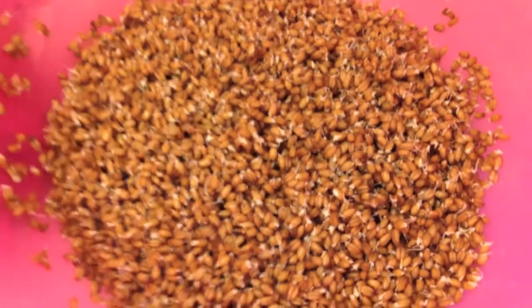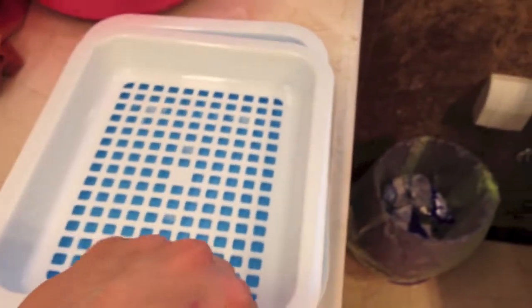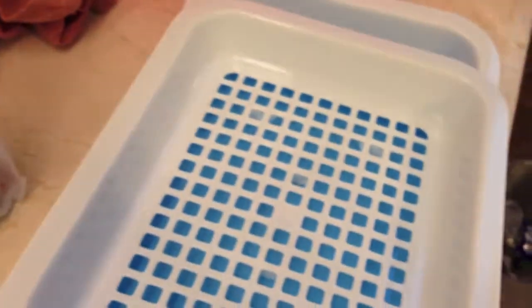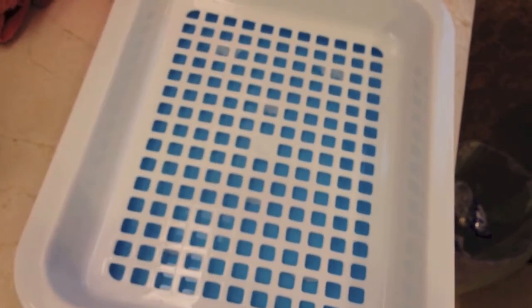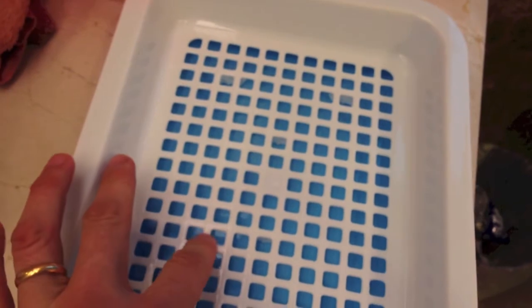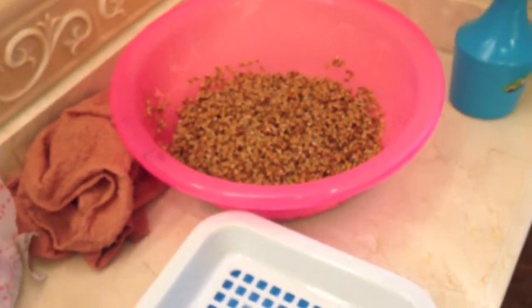So it's beginning to sprout, and for these seeds I've bought 3 trays. These are the better hydroponic trays because it's not flat at the bottom and there are no holes, so the water doesn't flow out. Once the seeds have a certain length of root hairs coming out, I will transport them here, and they won't go through because the root hairs will prevent the seeds from going through the holes. This is much better. The reason I continue from these 3 trays to here is so they have a constant supply of wheatgrass.